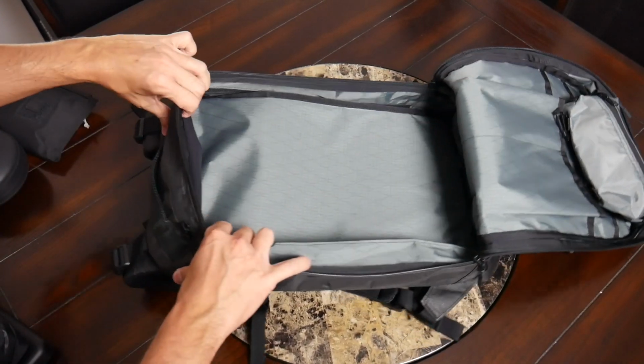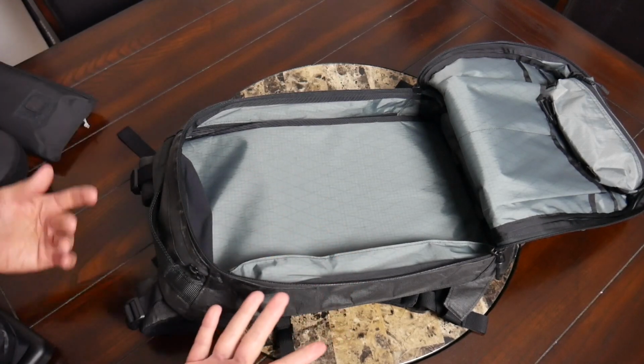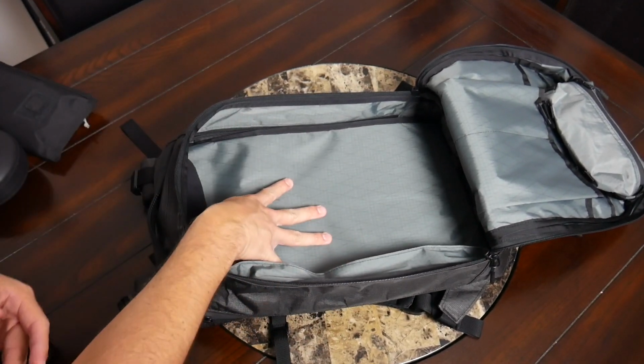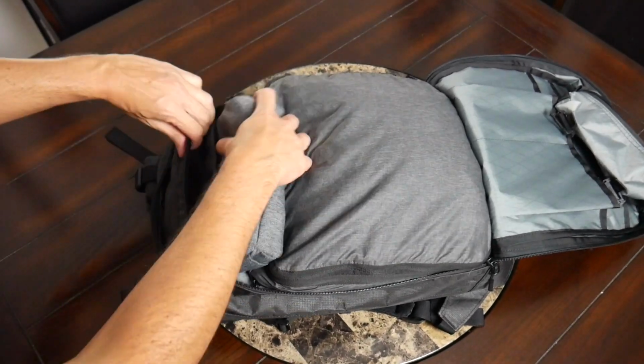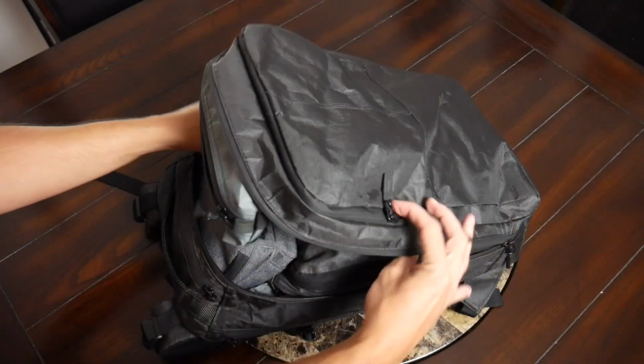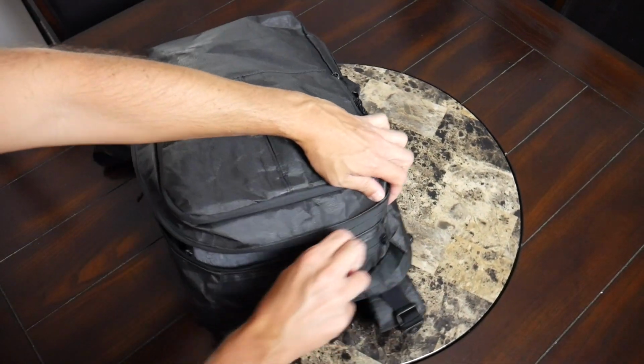And then, even though this is a pretty slim bag, with this open layout, if I wanted to use this as a minimal travel bag, I could toss in my packing cube, a dopp kit, probably squeeze in an extra pair of shoes and still be able to use this for a weekend trip.